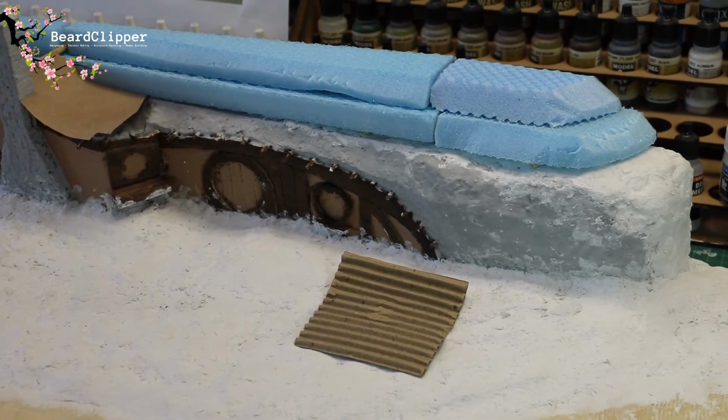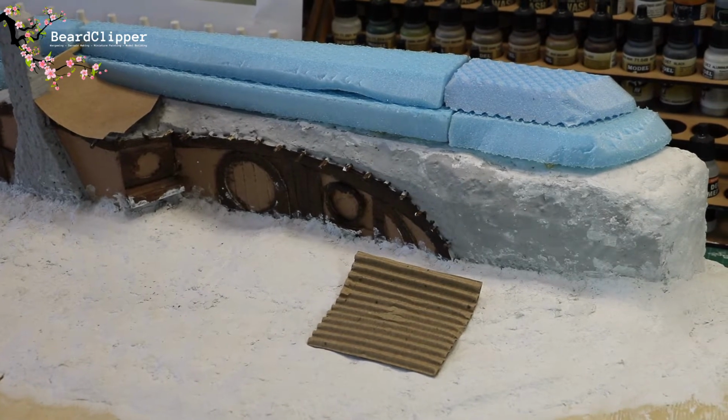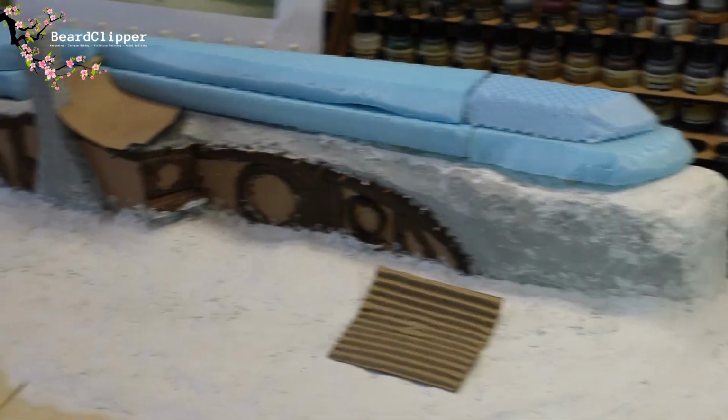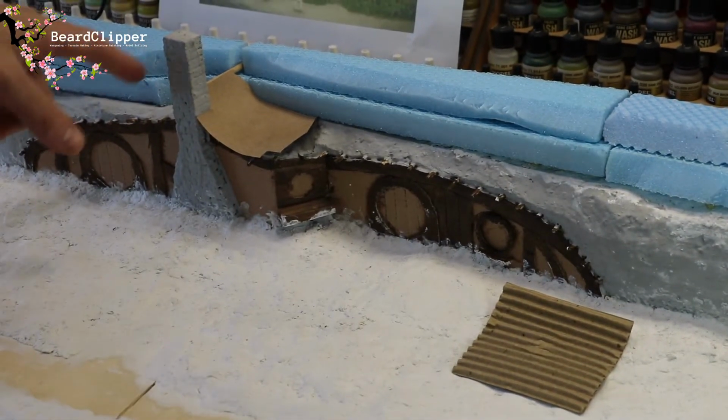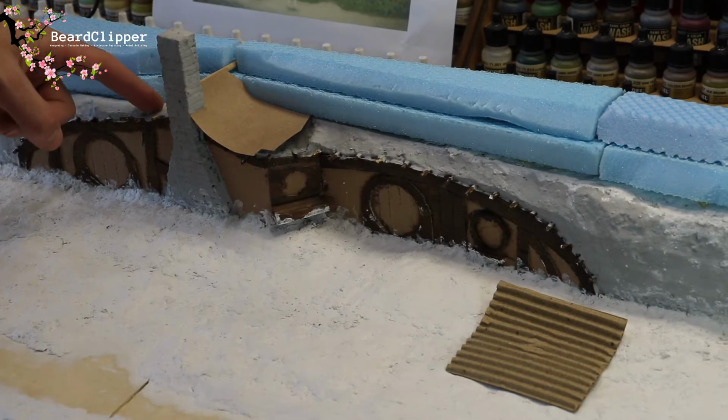The other thing that I've done is I have, if I can show that, cut a little section which is going to be a kitchen garden, because I think Sam would definitely have a kitchen garden, wouldn't he? So I'm going to glue those two things in place, and then also cut and shape and glue in place the roof for the back here.